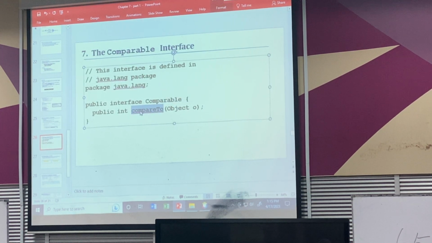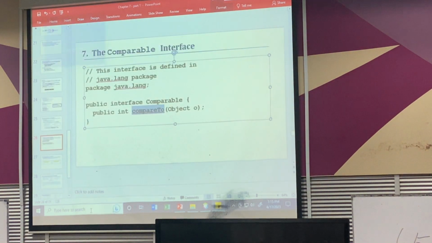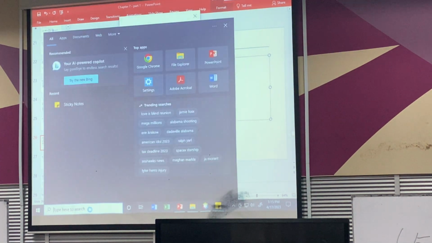What is the use of compareTo? If you still remember the string data type from last time, there is equals.